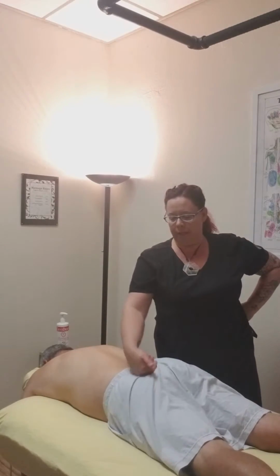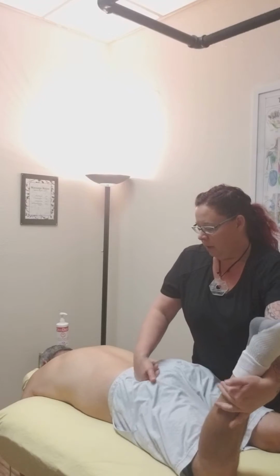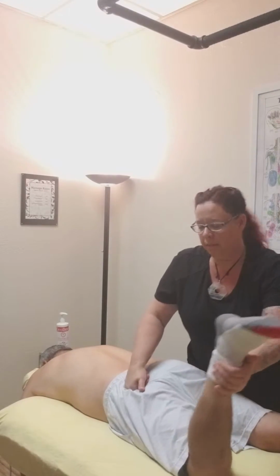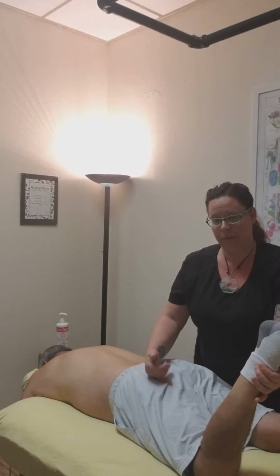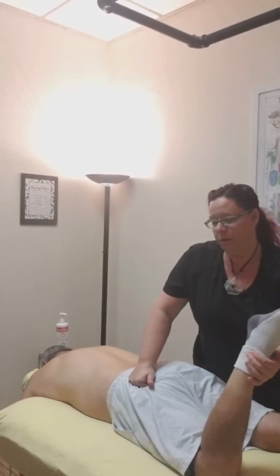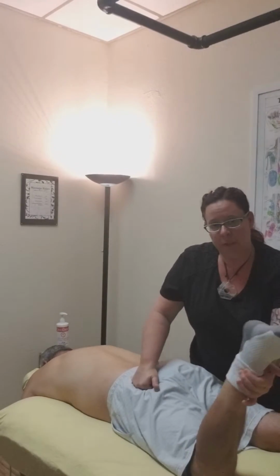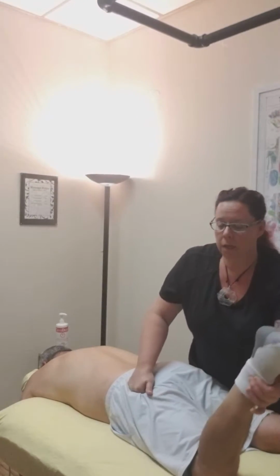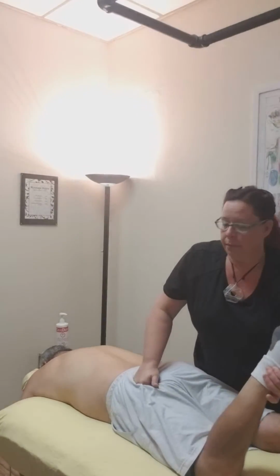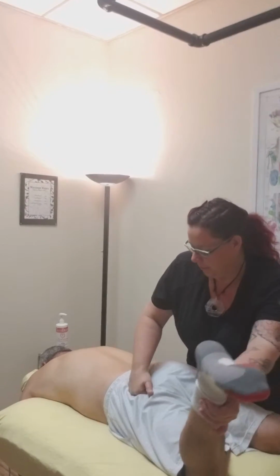Next, what we really want to do is open up the glutes a little bit and open up that line of communication there, how that peroneal nerve and that sciatic nerve will run through the piriformis. Now for today's purposes, because we're doing a video, I don't often use this technique to open up the glutes anymore. Most of the time I do cupping and pull the tissue off the nerve, but this is still very effective.